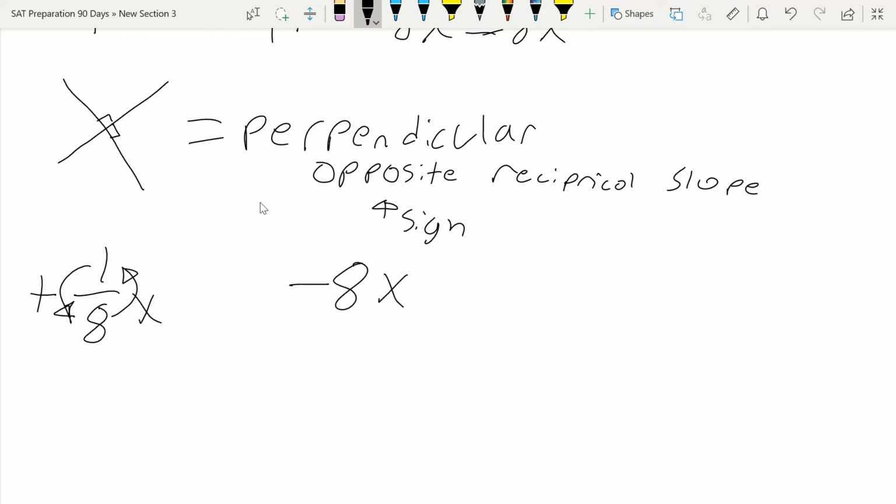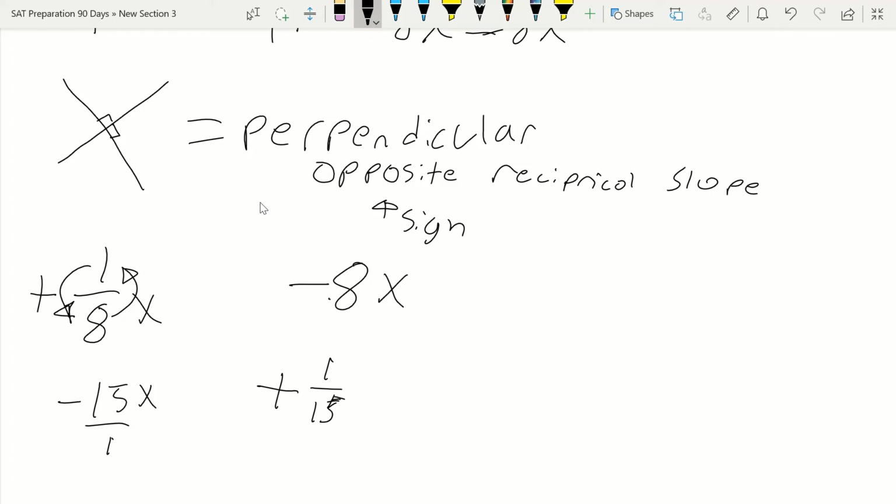So let's do another example. Let's say that we are given a negative 15x line, and we're asked for the line that's perpendicular to that. Well, the line that's perpendicular to that is going to have to flip the sign, first of all. So we're going to have to do positive, and then we're going to have to flip our fraction. So over here it was 15 over 1. That means that we're going to have to flip it to 1 over 15. I got to erase that. I just messed up big time right there. That's going to be 1 over 15. Positive 1 over 15.